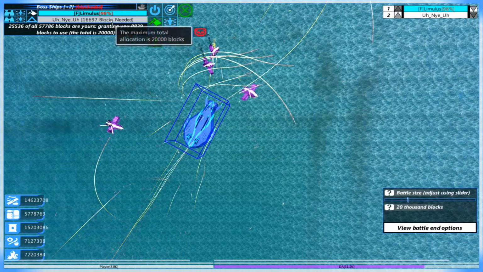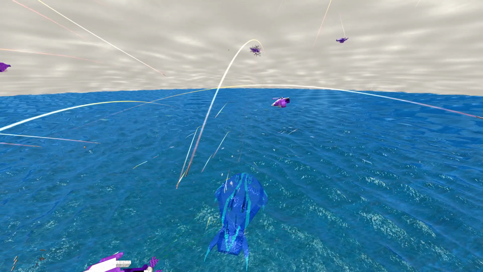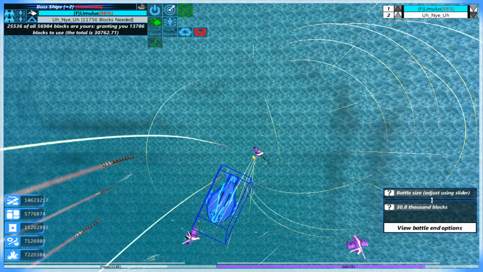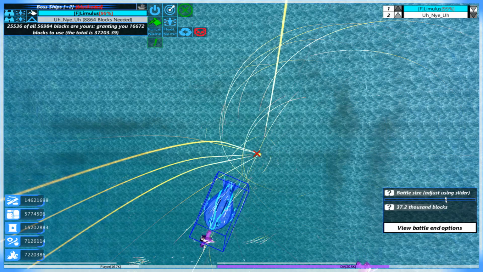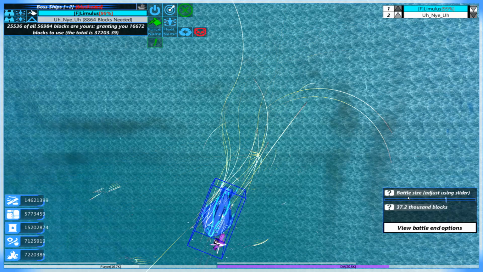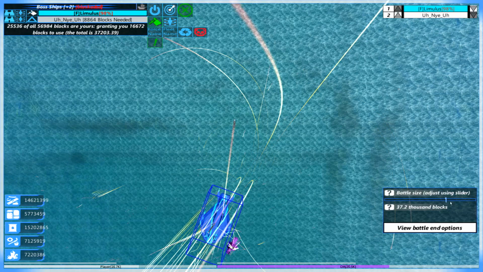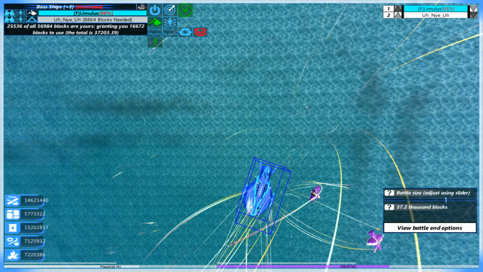Let's see. We're going to need 16,000 more blocks to bring in the Ania. So I tell you what, that's going to be 36,000. Let's do it. See, that's weird. I just upped this by 17,000 blocks. Oh, so it's like double. I see, because the enemy's going to get half of what you bring up. Okay. Well, shoot.